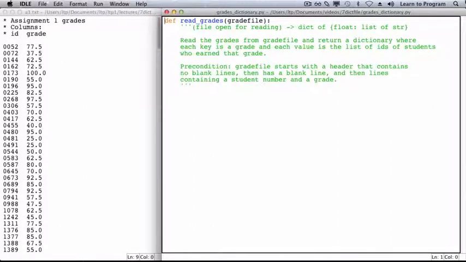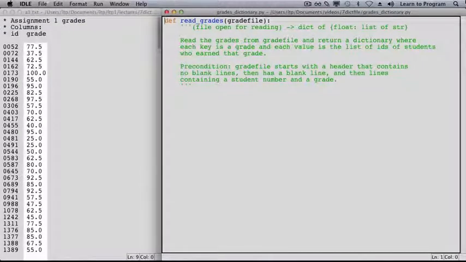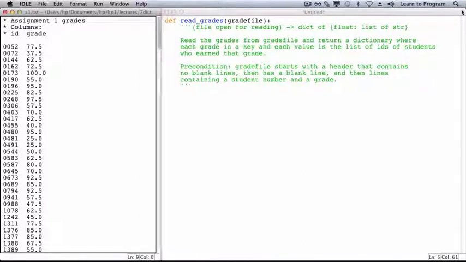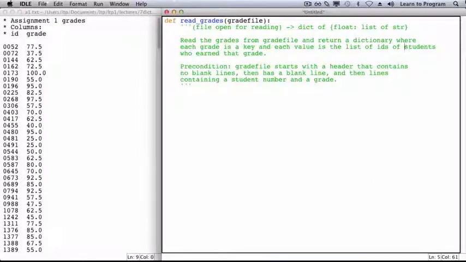There are two columns, one for a student ID and a second for the grade that the student with that ID earned on the assignment. If you watched the optional lecture from last week, the data will look familiar, and the task will be a bit familiar too. But this time we're working with dictionaries rather than with lists. We're going to write the function readGrades.